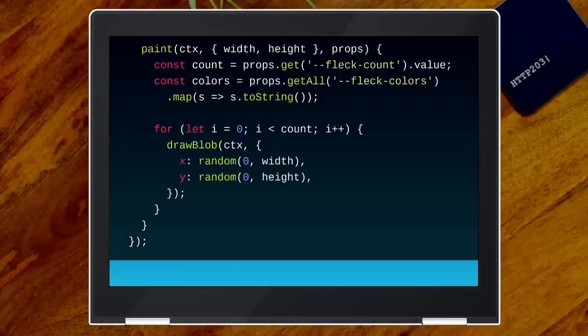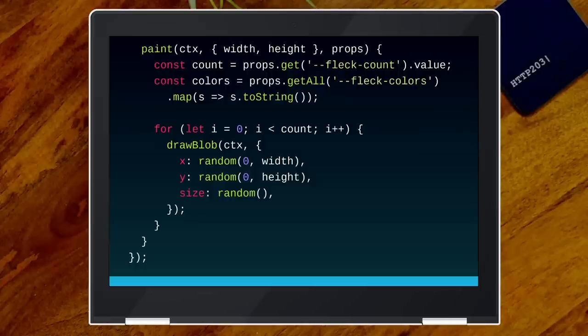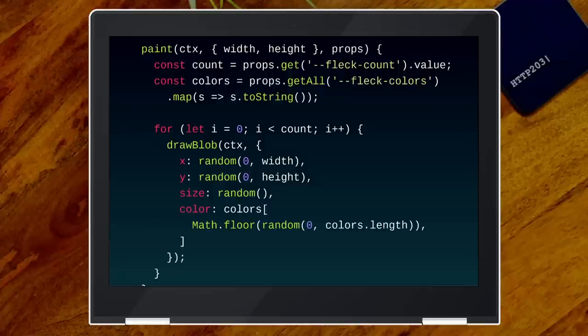So yeah, and now I'm just going to say, place that at a random X and Y, so random between 0 and width, height, whatever. Random size. It's a little bit more complicated than that. I was going to say, like, just no bounds? Just any size? Let's pretend that a size between 0 and 1 is fine, which is what this kicks out. 0 pixel or 1 pixel? It's a little bit more code, but whatever. It's not the relevant part, the interesting part. If you want to see, have a look at the code in the description, and then just a random color there. Makes sense. Job done.